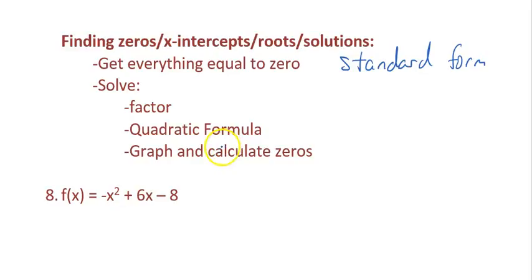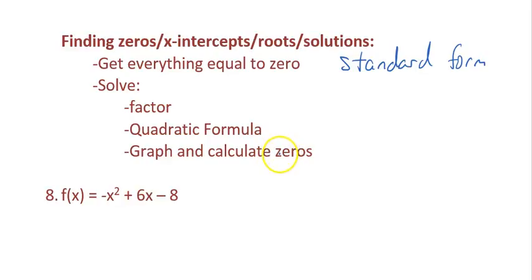There are 3 options to solve. One, you can factor and set those pieces equal to 0, which is, if it factors, usually the easiest route to take. If that doesn't work, the quadratic formula always works. You may get i's, you may get things with square roots in them. And then if you have a calculator and you want to graph it and calculate the zeros, you will have to use that second calculate button, but it will give you the same answers that you would get from the quadratic formula. It would just be in decimal form if they're real numbers.